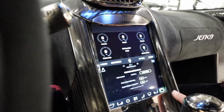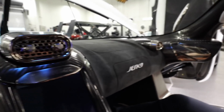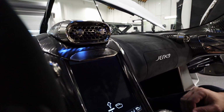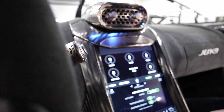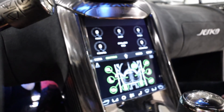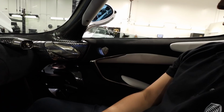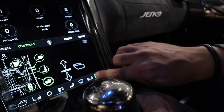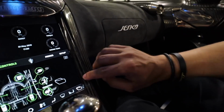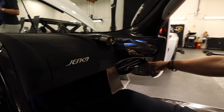So this is the door button here. If I press that, the door closes? No, that's actually for the window. Okay, gotcha. We can go back to the main screen that way. So how do you close the doors here? Controls, and then this is the door. That's the window one. There you go, that closes the door. You don't want to get your arm in the way of that thing. Let's open it. We go to door, and it opens. It's pretty cool how you can see the whole latch on the inside. Oh yeah.